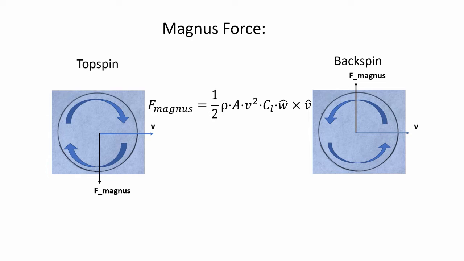And this unit vector is perpendicular to V, cross multiplied by the unit vector parallel to V. It is very similar to the drag force, except that for Magnus force, the coefficient is the lift coefficient, and the direction is determined by the cross-product of unit vector parallel to omega and the unit vector parallel to V.